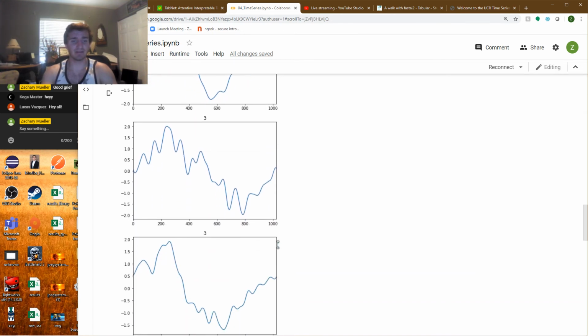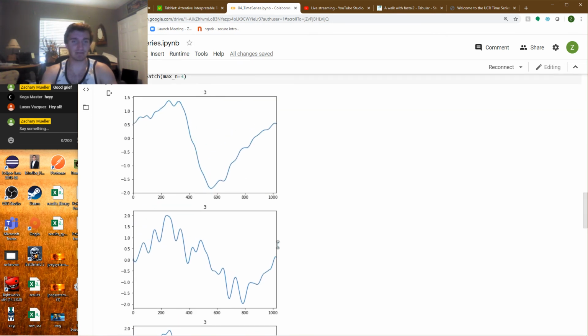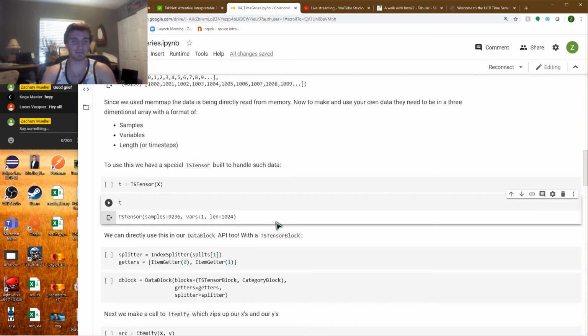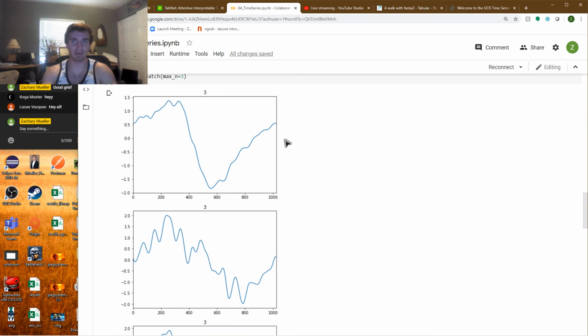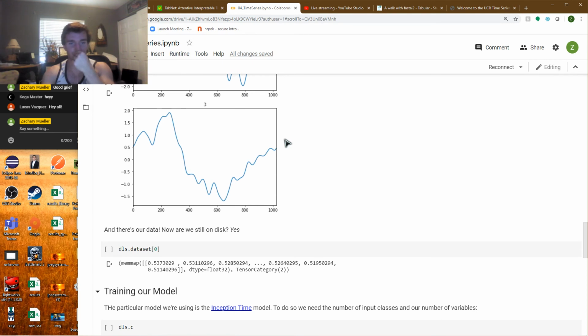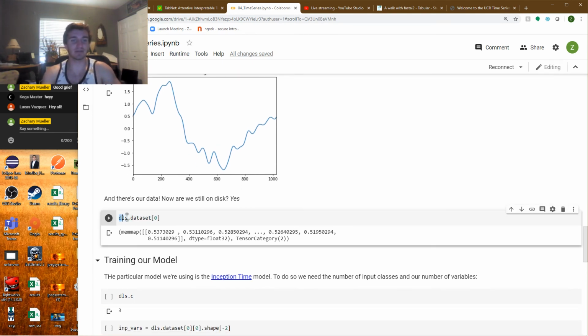If we look at a batch of data, it looks like a bunch of graphs, which makes sense because it's over instances of time, and if we remember, each one has a length of 1,024, so we have 1,024 different instances in one particular segment. And if we're unsure whether the data is still on the disk, we can look at the data loaders' dataset and see the memmap.